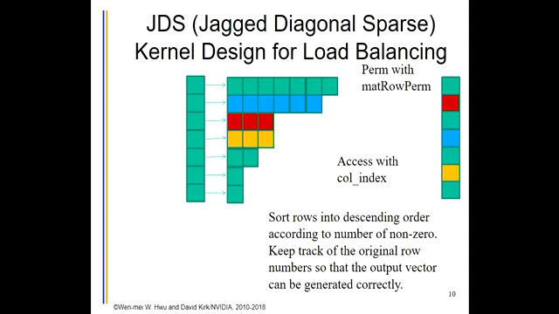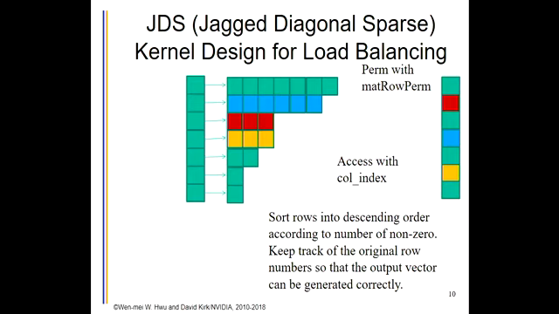Whatever used to be the original row 0 better write into Y0. So if I sort them, I displace them into these different locations, I better carry the information I need in the end to write into the original Y element. This is called a permutation vector. So each element will now carry what we call the permutation index. That is essentially the original row index. It's the original row index that you will use to write into Y.